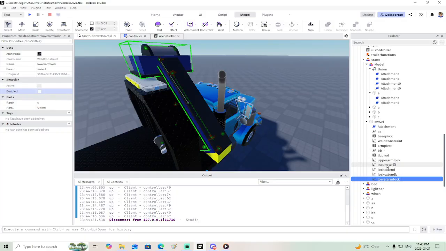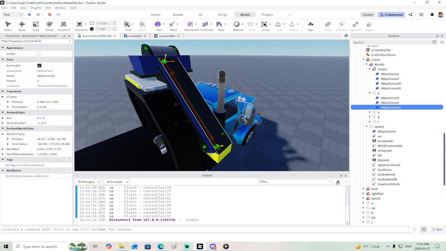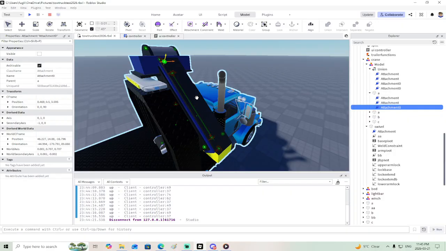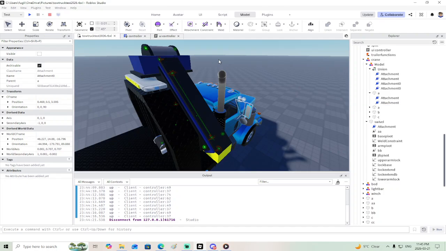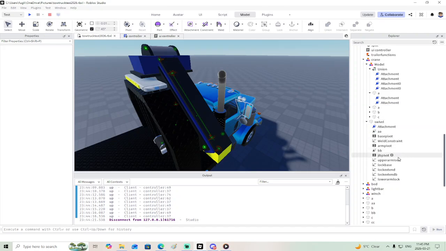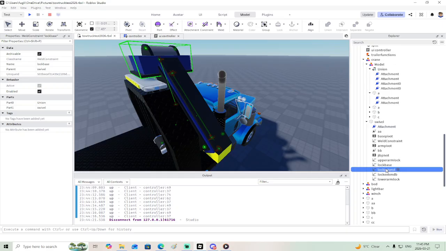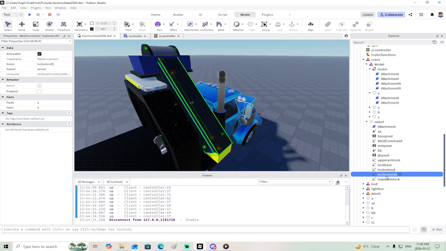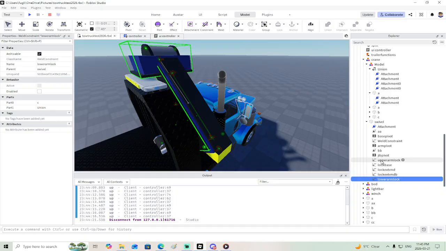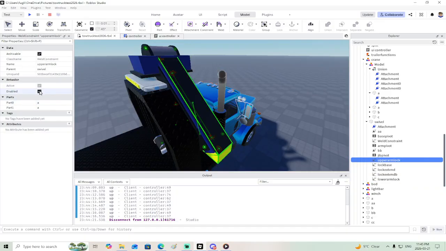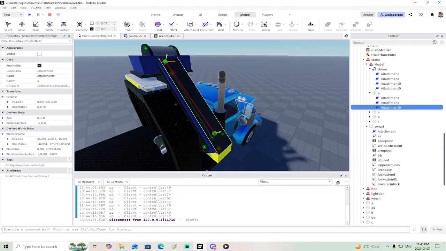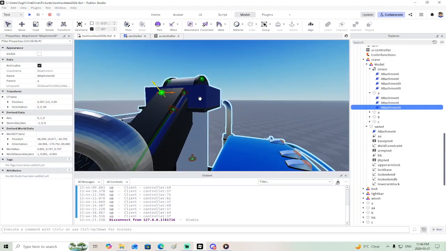Maybe I have to unweld the whole thing. No, or it's just not going to let me do it. I'm just trying to put it on as a decoration. Lock base. That's the only thing I can think of. No, it's not going to let me.